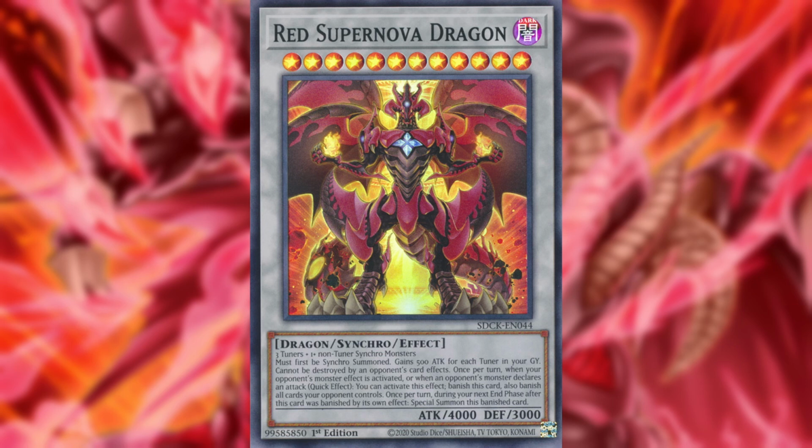So if you can have a Red Zone and a Red Supernova Dragon, you can banish their entire field twice. So if you can do that before they can put up any major forms of interaction against you, it can be really, really backbreaking to your opponent's plays. It's hard to summon, you have to commit to it because it requires 3 tuners to make.